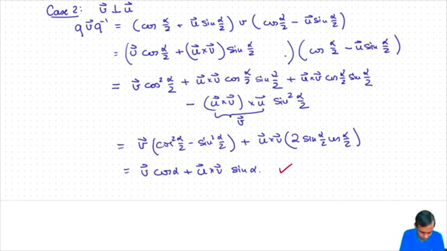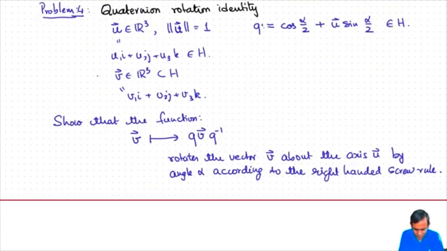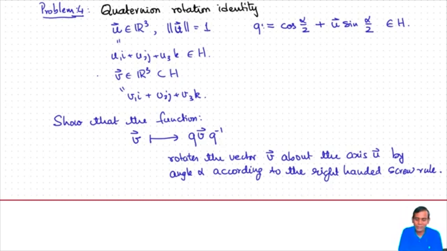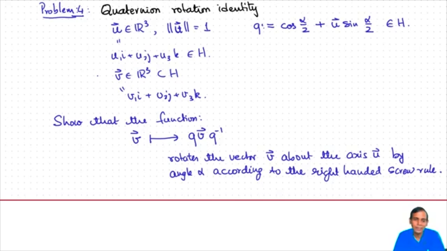This last property is actually very important in real life. The quaternion rotation identity gives a very simple way to compute the rotation of vectors about any axis by any angle. This is used all the time in computer graphics — when you are in a video game and turning, every turn involves an axis and angle, and those computations before rendering are done using the quaternion rotation identity. Hamilton's quaternions, discovered in 1843, are still used today to give fast rendering of 3D graphics in video games. Isn't that cool?